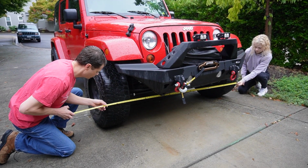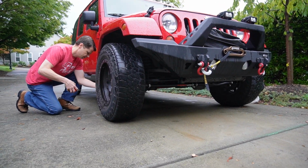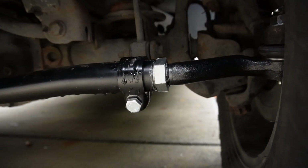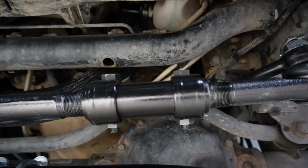I wanted to give you guys a quick tip. I took some measurements at the front and back of the wheels, and I noticed that I did have some toe out. So I had to make an adjustment on the tie rod on the driver's side with that adjustment sleeve here. If you need to make any adjustment to your alignment of your steering wheel, you can do that with this adjustment sleeve here.